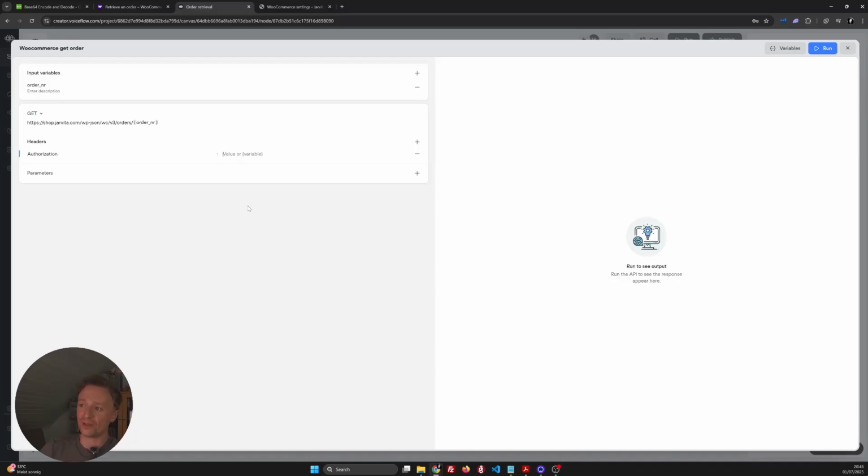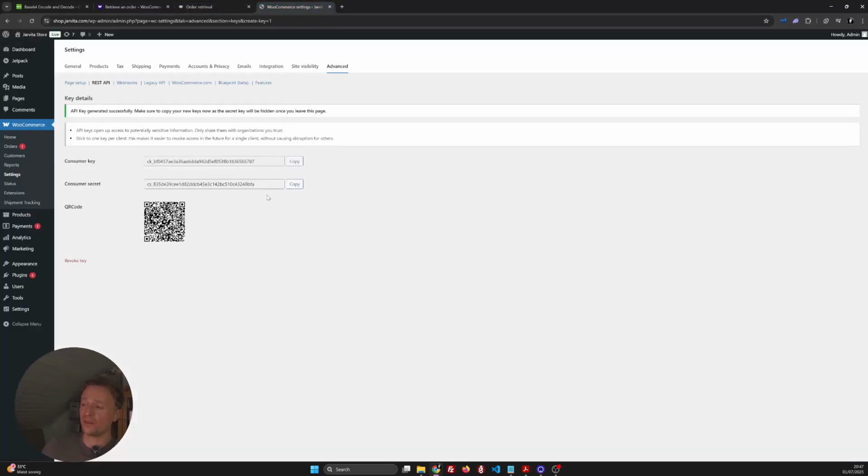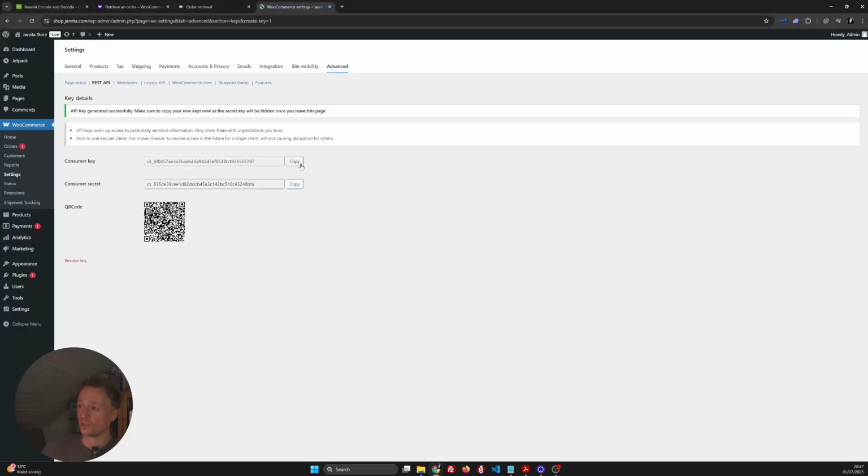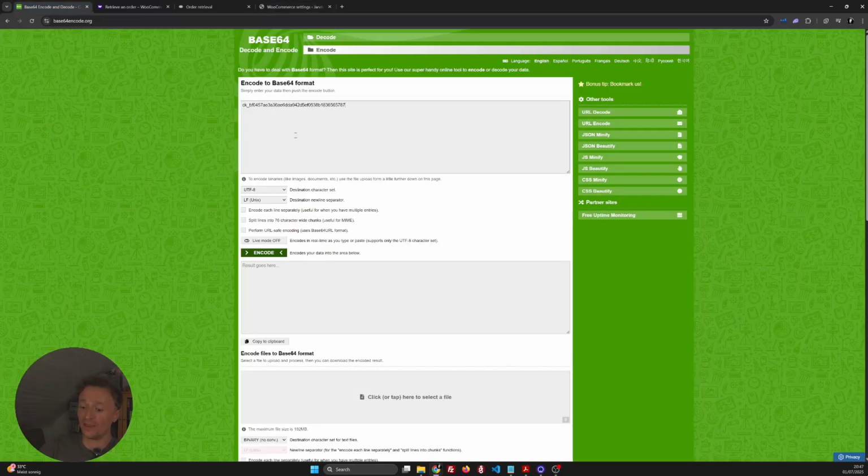But before the key, we have to write the word basic, which indicates that we want to use the basic authentication. It's some sort of norm that has developed on the internet, and everybody knows if you want the basic authentication, we know what to expect. And now what the system will expect is this key in an encoded version. So to encode it, we will use this website, base64encode.org.